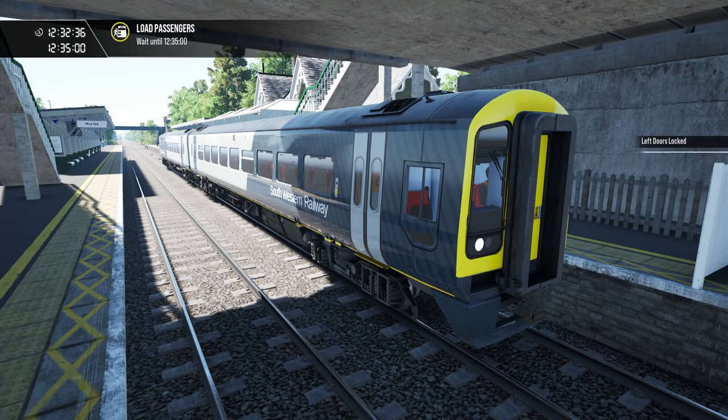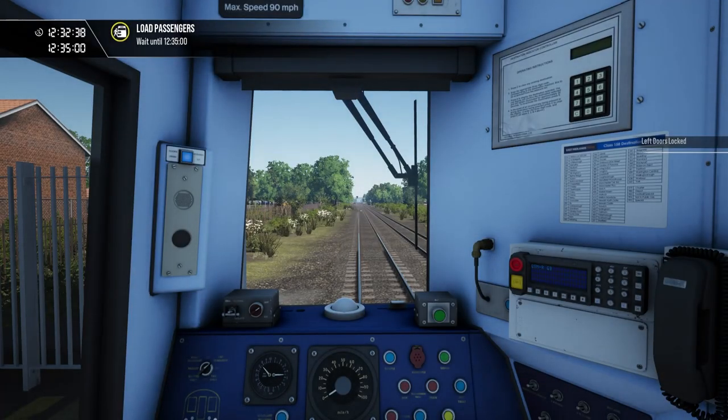Right, we'll get the doors locked. Step two. Off, full power.